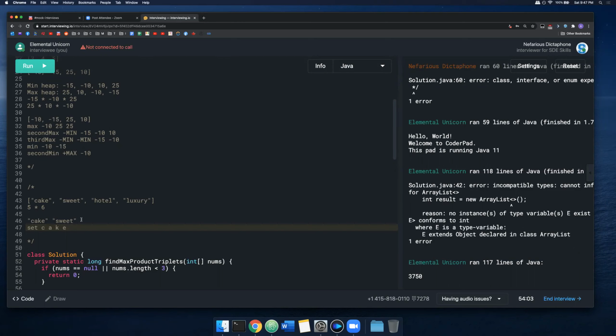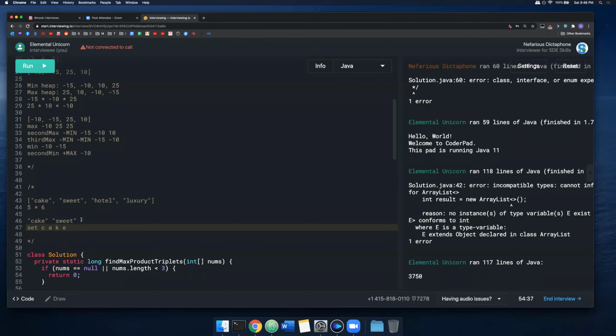If it's a set, let's assume it's a set, how would you check if two sets have a common element? Okay, I see. Now in your case, let's say there are n strings, you will have n sets, right? And for each pair of sets, would you check, or is there a method that quickly does it? I think there is one in the set library, but I don't know how to use that one. I'm not too familiar, I don't know the exact syntax.